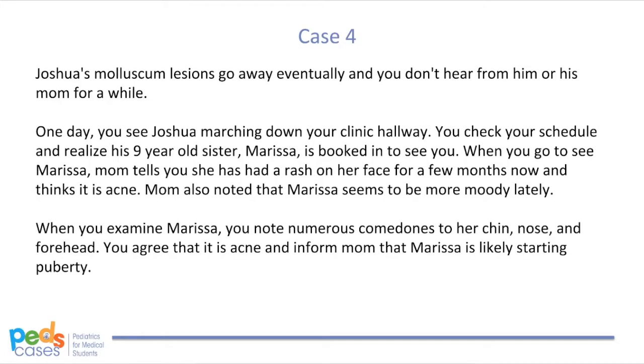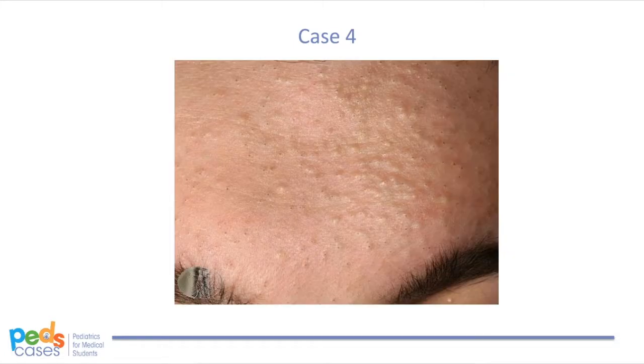Joshua's molluscum lesions go away eventually, and you don't hear from him or his mom for a while. One day, you see Joshua marching down your clinic hallway. You check your schedule and realize his 9-year-old sister, Marissa, is booked in to see you. When you go to see Marissa, Mom tells you she has had a rash on her face for a few months now and thinks it is acne.